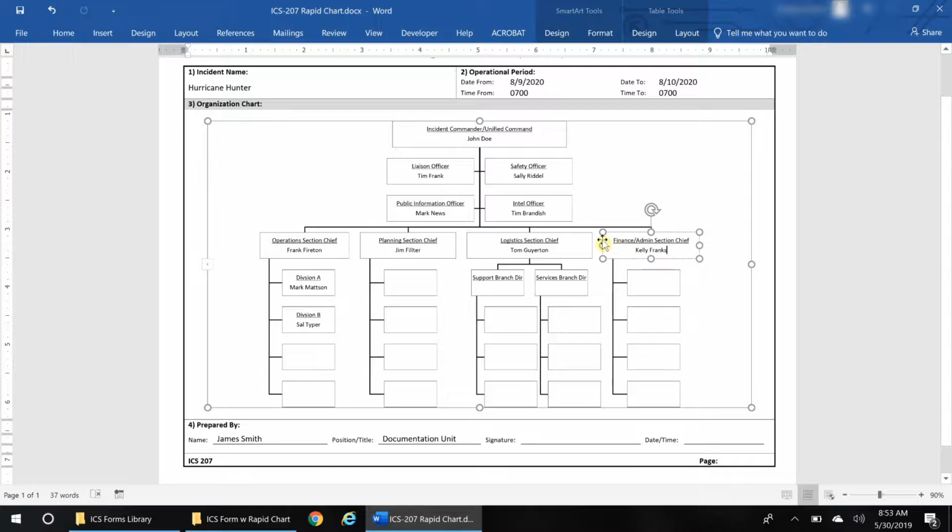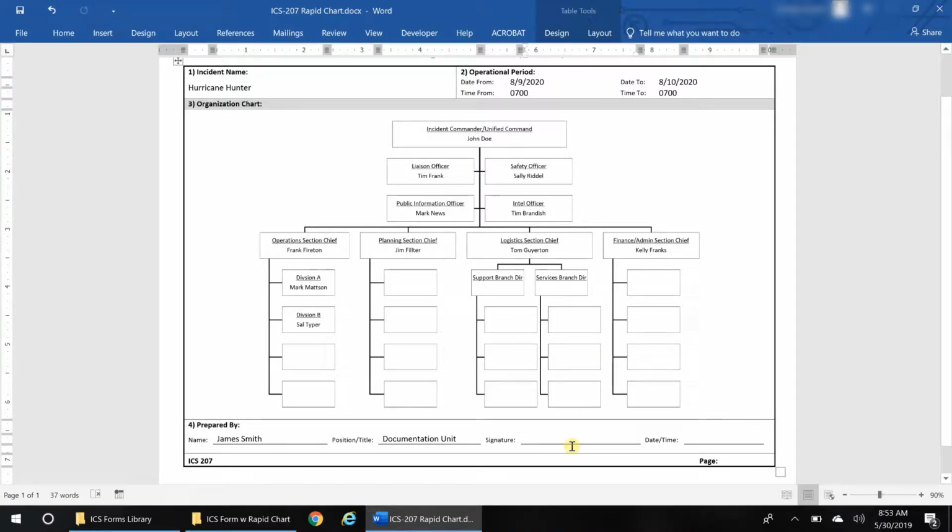And at this point, we have the information that we need to complete our org chart for this incident. Now we would leave this signature blank below unless we want to sign with an image, and then we'll go ahead and date and time the form.